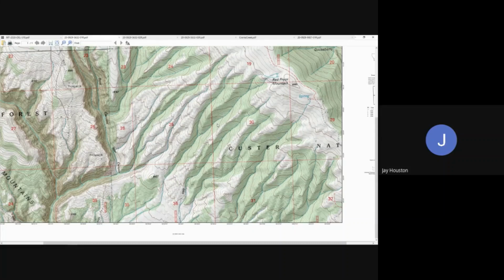And when we order these, we order a topo map and an aerial photo specifically because folks that haven't spent a lot of time using topo maps, when they first look at it, it's hard to interpret.